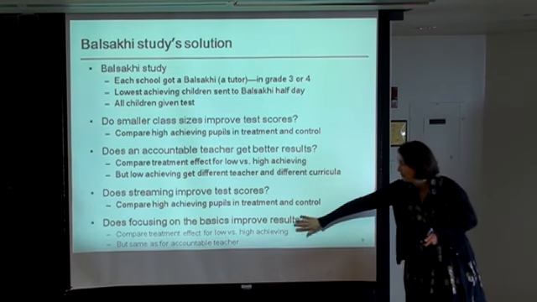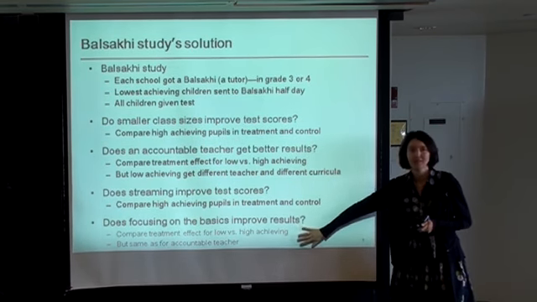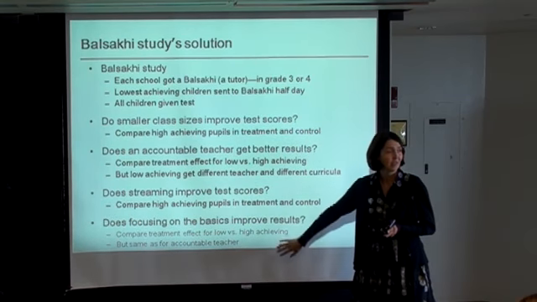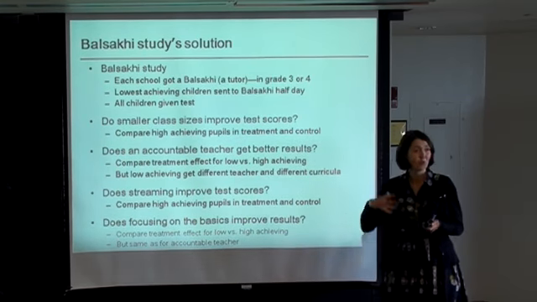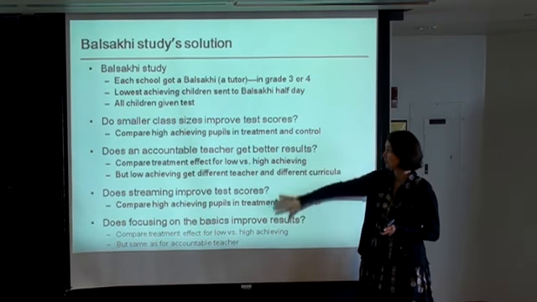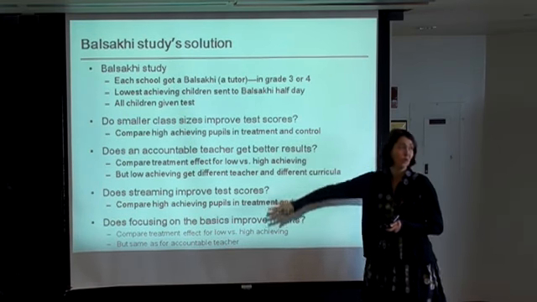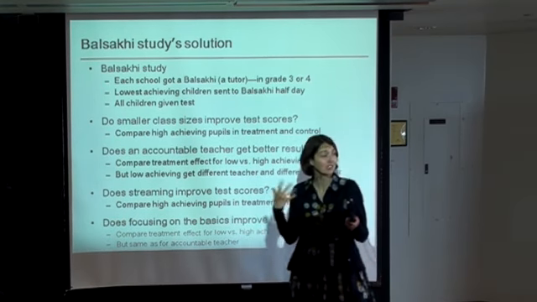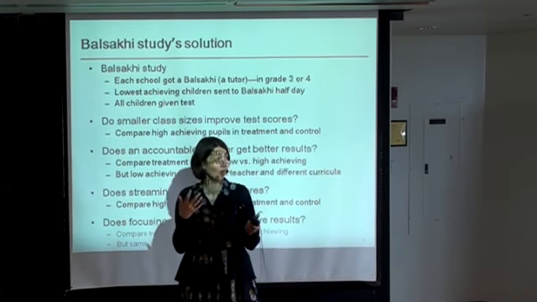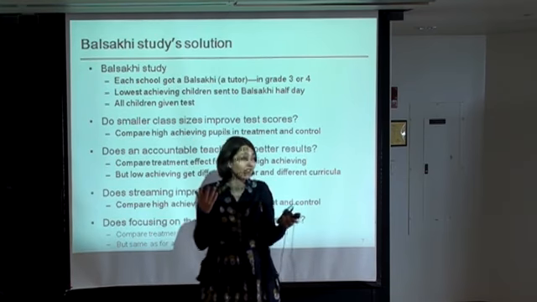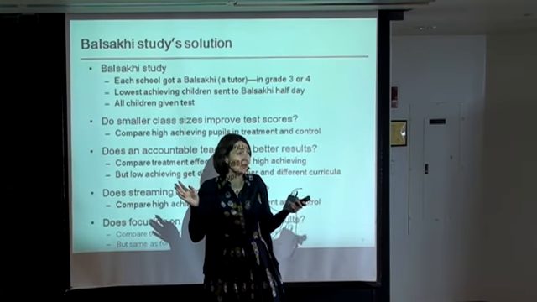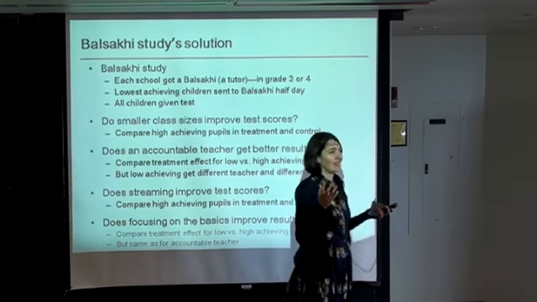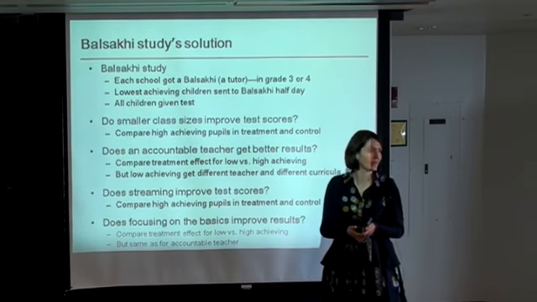Again, focusing on basic improvements, focusing the curricula, as we say, for the low-scoring kids, there was an improvement, but we don't know whether it was because the teacher was more accountable or the curricula changed. We can maybe look at teacher attendance and see, did that change a lot? If the Balsakhi didn't turn up more than the regular teacher, then it's probably the curricula that's going on.